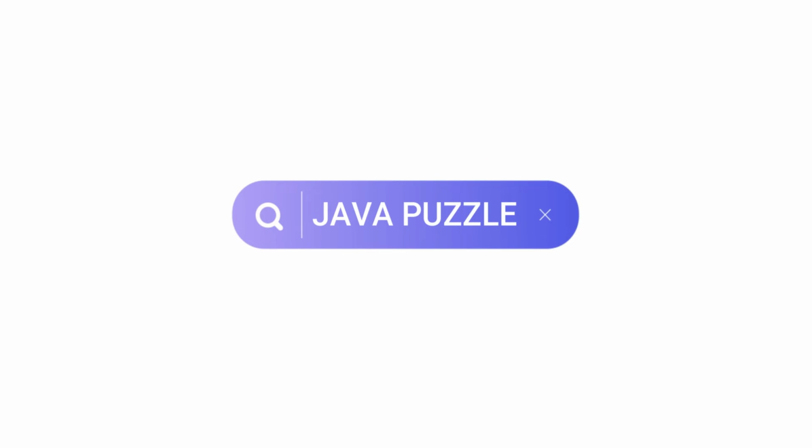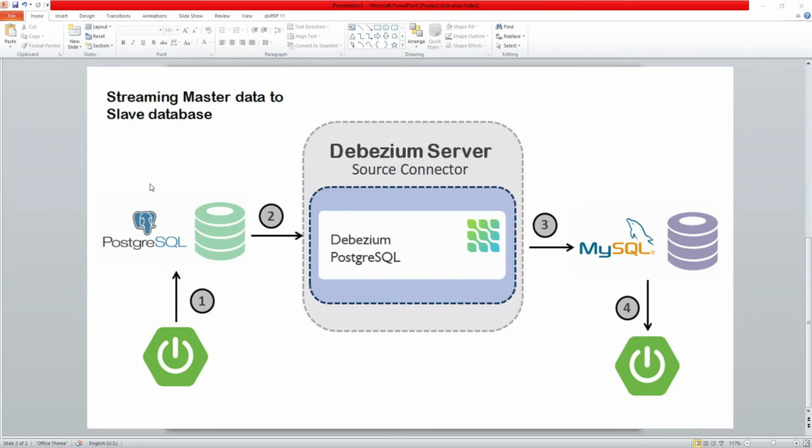We will set up Debezium to capture changes from a PostgreSQL database and stream them. We are going to implement a master-slave example where the master will store some data in PostgreSQL, and that PostgreSQL calls the Debezium connector, and that Debezium connector will store the same data in MySQL, or we can say the slave data, and we will check our changes in the slave Spring Boot application. So this will be the implementation of this project.